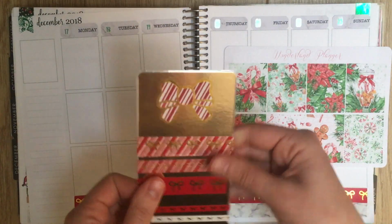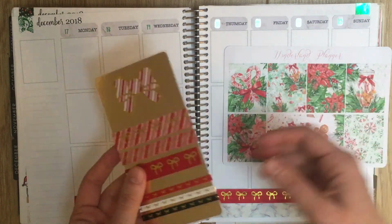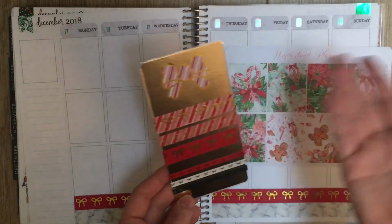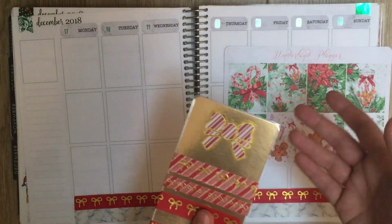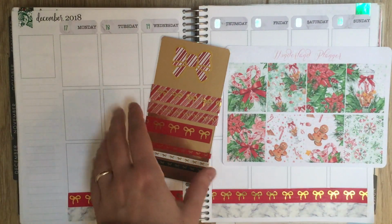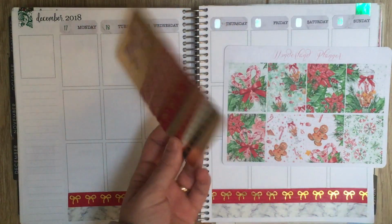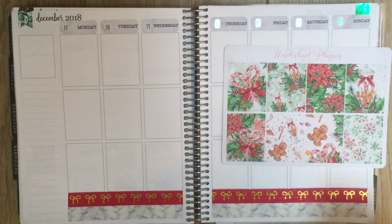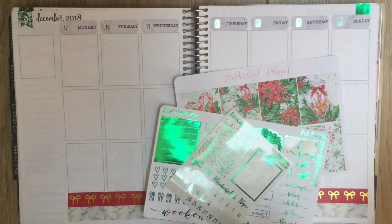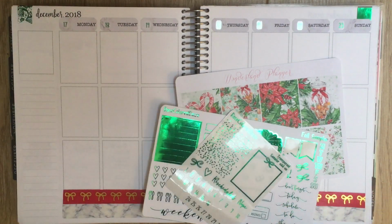So yeah, they obviously didn't actually measure these, so that is a bit of a bummer, especially if they're less than was advertised, because I did pay for these. But it's just something to be aware of. I honestly didn't think to check, because I've never had a problem with the D-Stash or the buy sell trade page I'm on before, but maybe it'll give me the thought to be a little more cautious in the future.